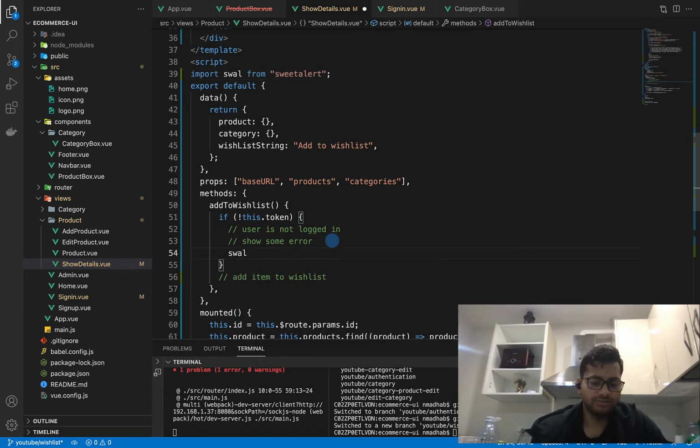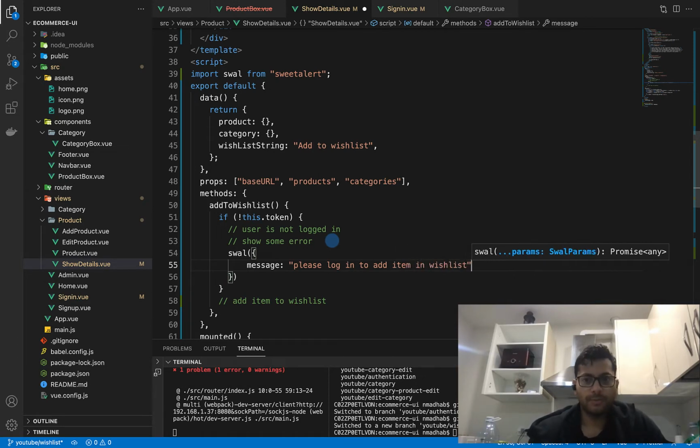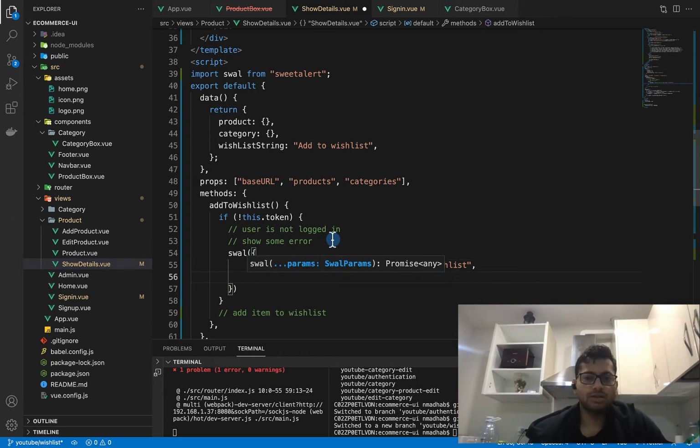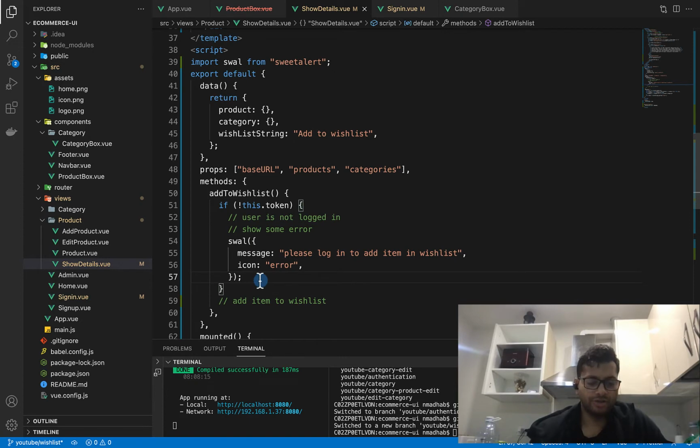The message will be please log in to add item in wishlist, and icon will be error. And we have to also return.